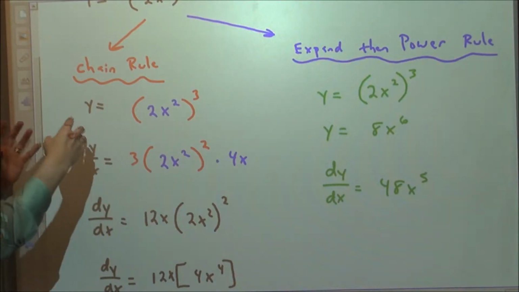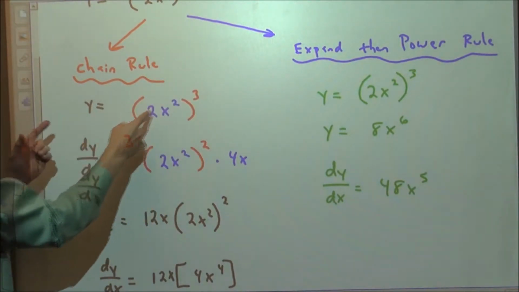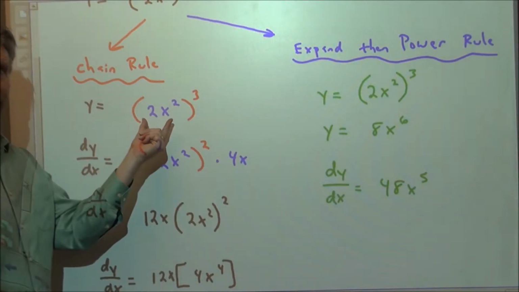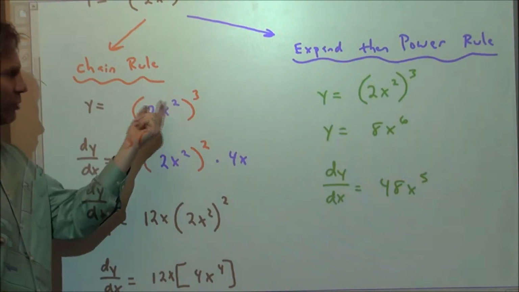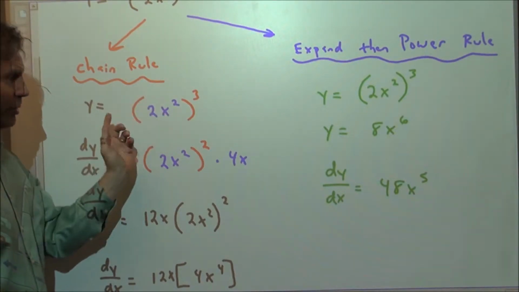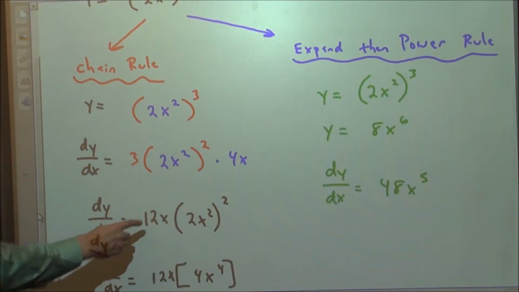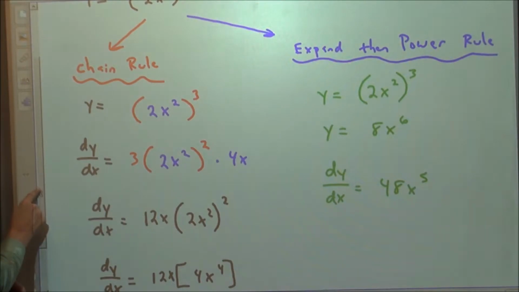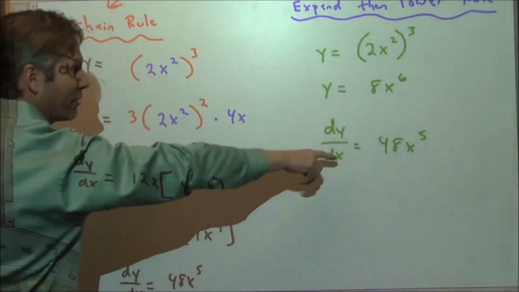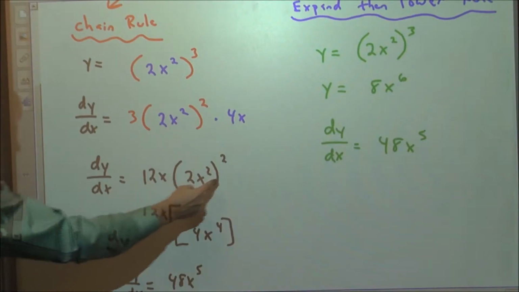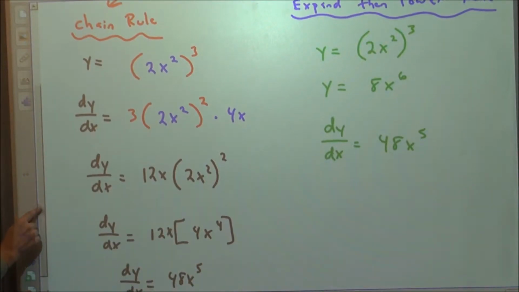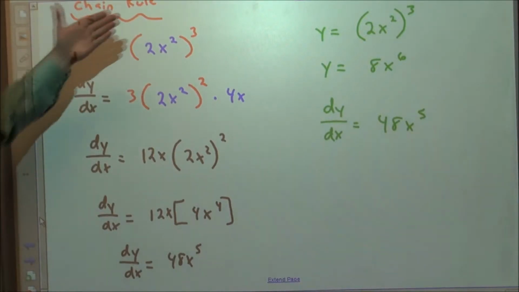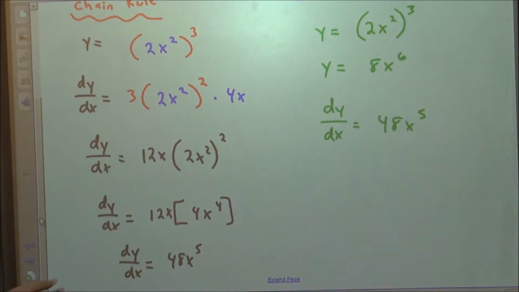So we've taken care of the derivative of the outer function with respect to 2x squared. Now we need to multiply that by the derivative of the inner function. The derivative of 2x squared is 2 times 2, reduce it by 1, 4x. So if we clean it up, 4x times 3 gives us 12x times this guy raised to the 2nd. Just to make sure it does agree with the derivative we get if we expanded and used the power rule, this guy would become this, and eventually, by golly, yes, the derivative using the chain rule is equivalent to the derivative we'd get if we expanded and used the power rule.